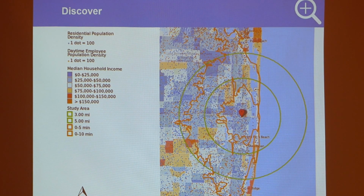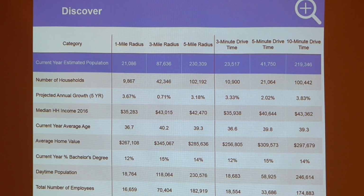Retailers have a tremendous amount of data to analyze. So if you break this map down, you've got pockets of household income, you've got dot density for population and businesses. So it really tells a story that a retailer could quickly look at a trade area or a market and know exactly where they would want to be just based off of the map.